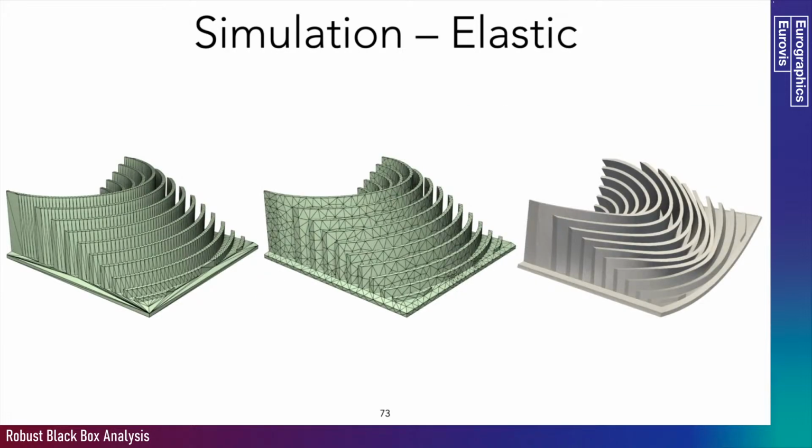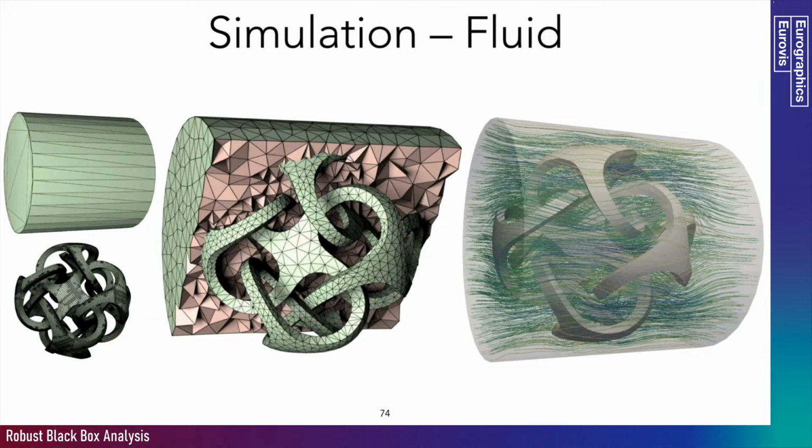The meshes can be used directly for simulation, as you're going to see later in this presentation. In particular, being able to take meshes, do Booleans, and directly simulate allows you to very quickly do complex simulations like this one here, where you have a tube and a complex object, you put them together, you mesh the space in between by doing a Boolean subtraction, and then the mesh is ready and can be directly fed to an FEM solver for, in this case, simulating a flow of liquid passing through the tube.